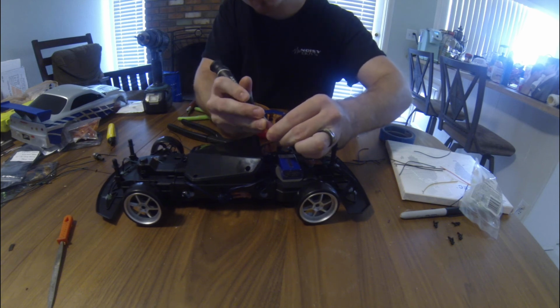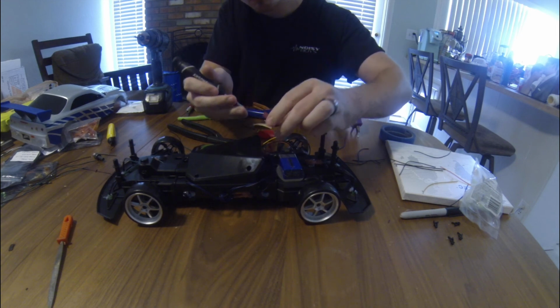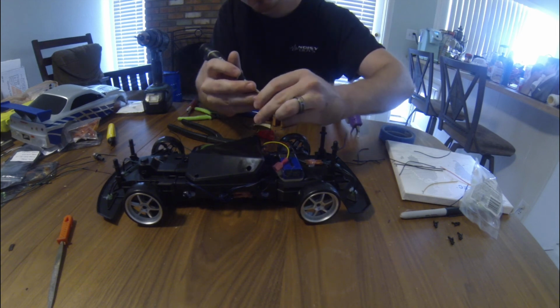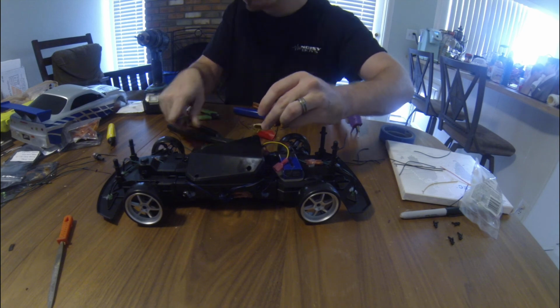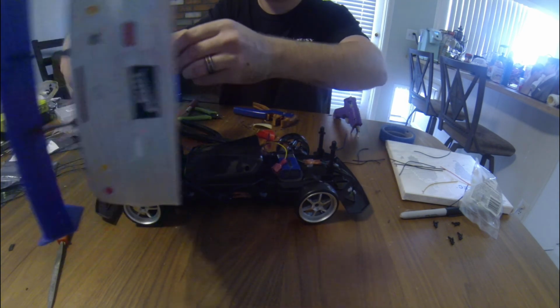You can solder the connections. I chose not to. I don't really care if it affects the drift factor of these RC drift cars, because it's an RC car and it's just a toy. It's not a hobby RC car either. It's just for fun.